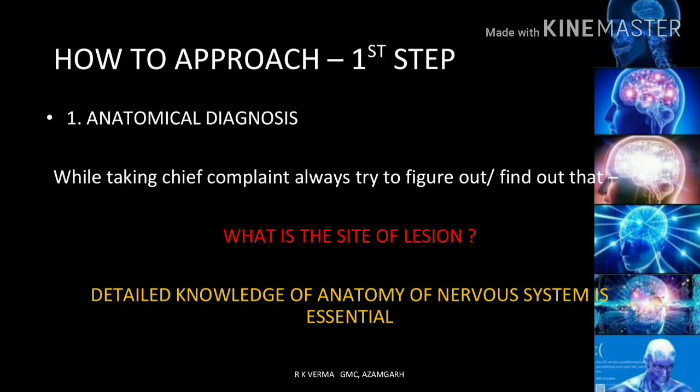How to approach? Let's see the first step. The first step should always be to make an anatomical diagnosis. While taking the chief complaint, always try to find out what the site of lesion is. And for this, a detailed knowledge of the anatomy of the nervous system is essential.